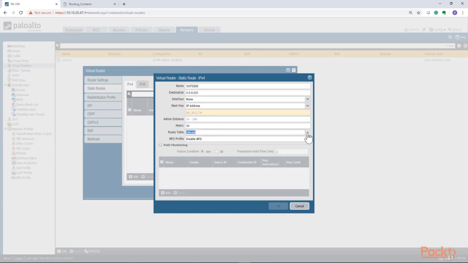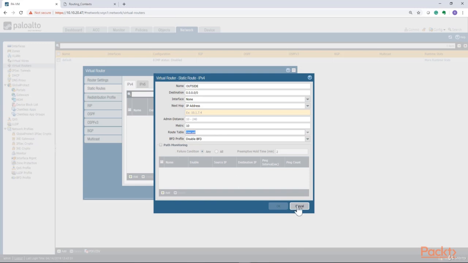Route table, in this case, is a unicast route table. You can configure a multicast one. If you are routing multicast on the Palo Alto, you allocate this particular route as a multicast route. Bidirectional forwarding detection: if you want to enable BFD on the interfaces, so you have a faster reconvergence in case the interface bounces, you have a faster way to send that hello versus the normal one-second interval that it is by default. So you can enable BFD here. Monitoring: if you want to monitor the path, and then select, hey, this is the condition that I want to have in case path A went down, I want to switch to path B. You can configure it, and then you need to have path monitoring enabled for this to work.